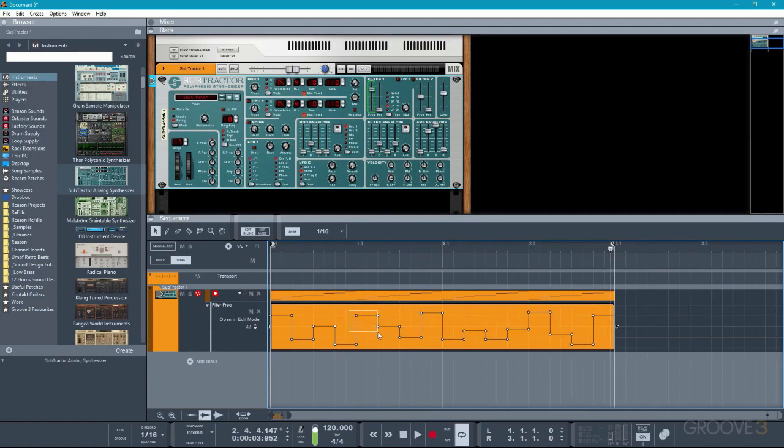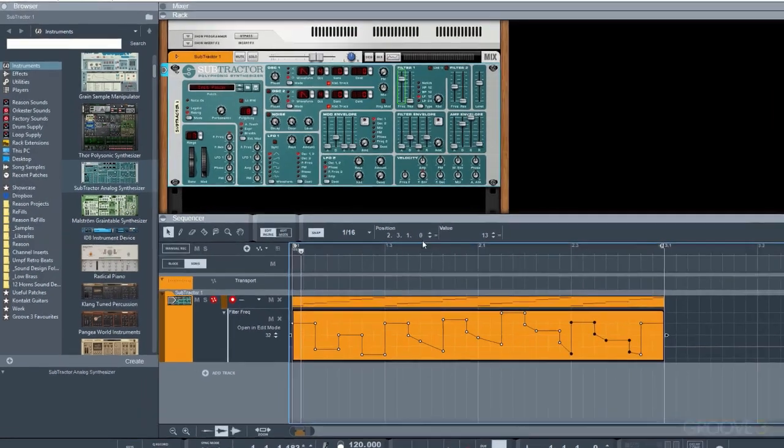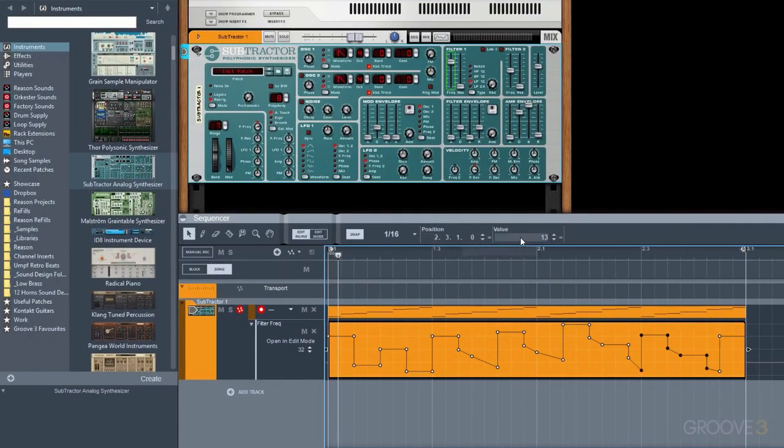Points can be selected and moved around, and you can also duplicate them by holding Control or Command while you drag. Meanwhile, the info bar shows you the position and the value, which can be equalized using the equals tool. And of course, you can set points to exact locations by just typing them in.